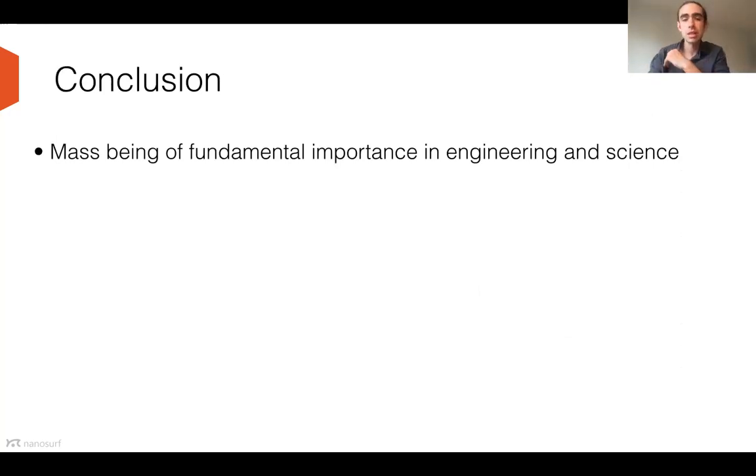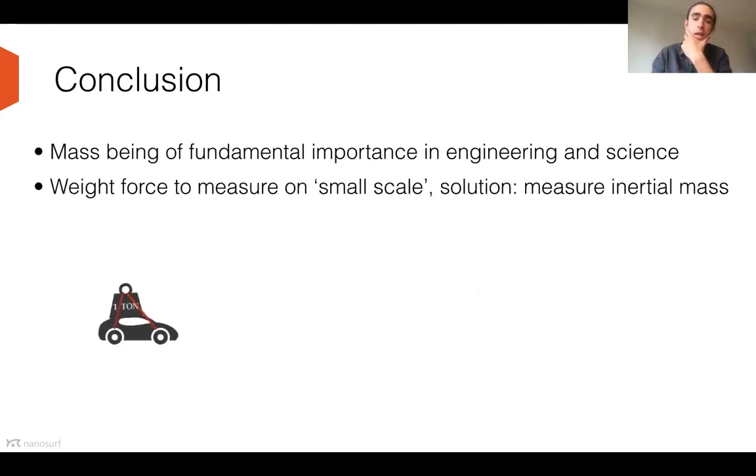I've told you that mass is of fundamental importance in engineering and the natural sciences, because it is really a parameter that integrates many properties. Let's think about growth, for instance. It is affected by nutrition. It's affected by how healthy the cell is, as you see. So it's really an interesting parameter, and of fundamental interest.